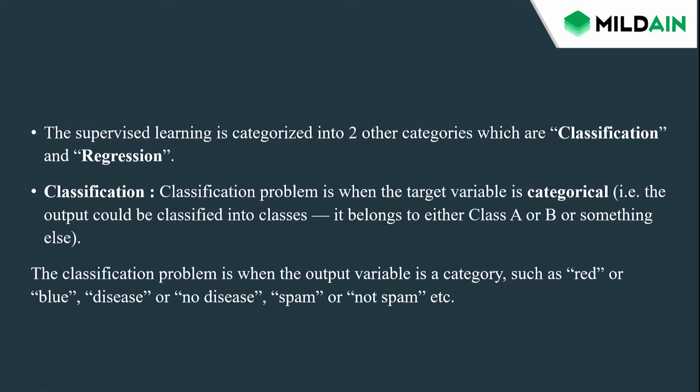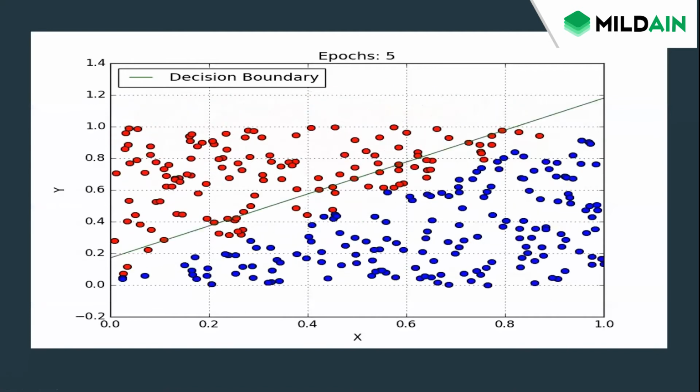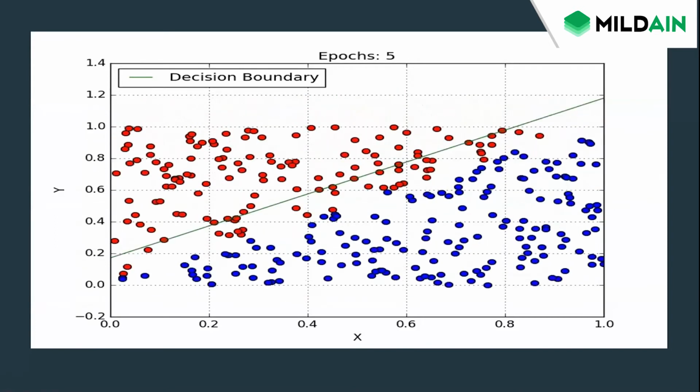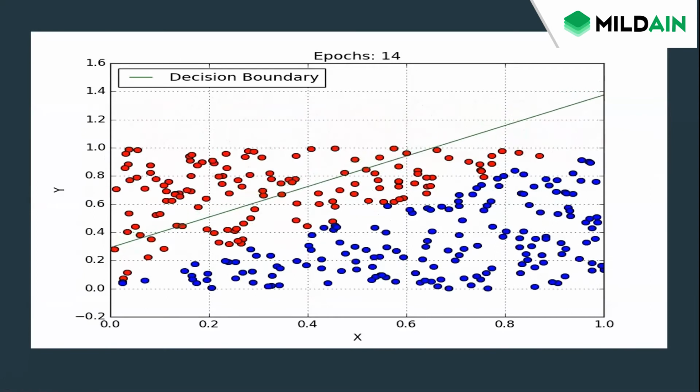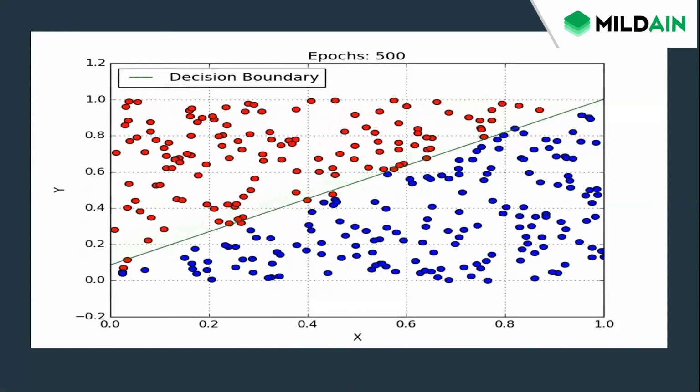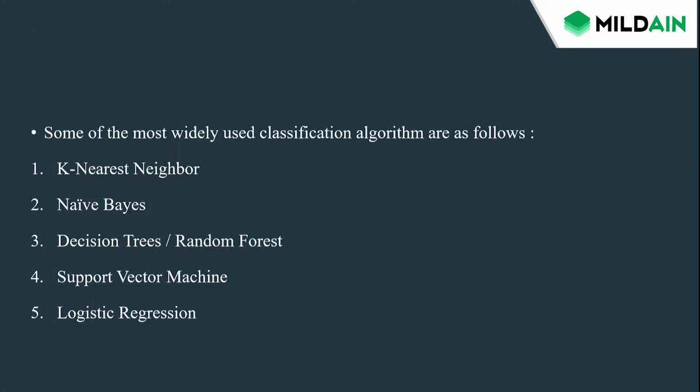See, here this is what I have: a decision boundary. The decision boundary is making a classification of my red color and blue color data. That is, the data has been classified into classes. Fine, this is what I have randomly. Then I'll take one boundary line, the decision boundary line. The decision boundary line is making the bifurcation of my red color and blue color data. This is one example.